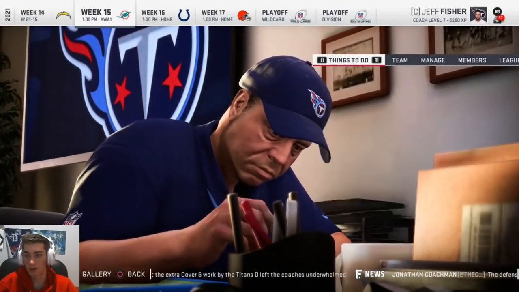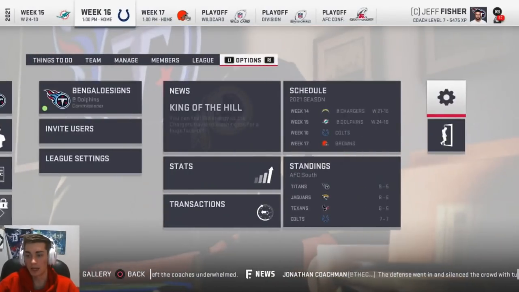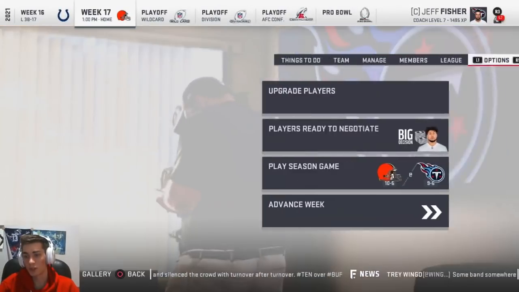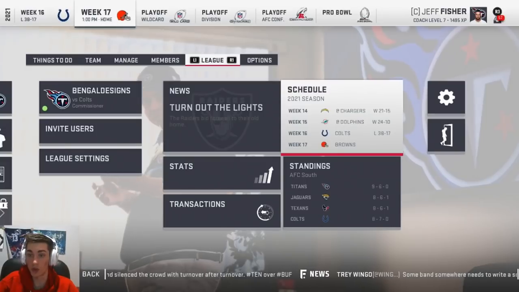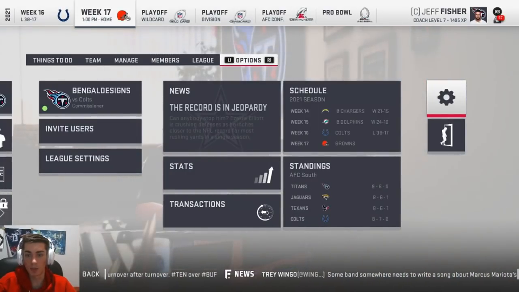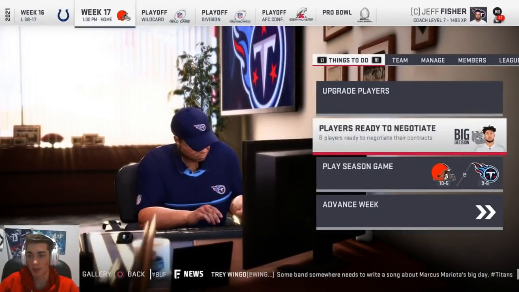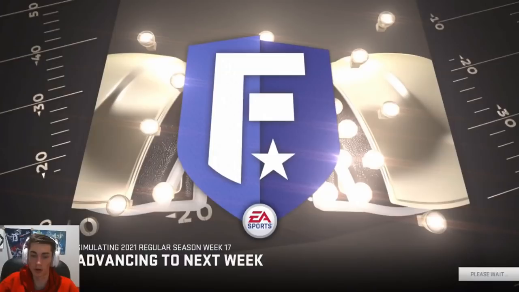Oh boy. It's starting to become a reality. 9-5 now. We're still not out of the woods yet. 9-6, that's bad. The Jaguars and Texans played each other, though, and they tied. We got mashed by the Colts, who are also still very much in the race. And we finish against the Browns. The Browns are 10-5. The Browns are good. This is not a good matchup for us. This is a must-win game, and I don't know if we're going to win it.